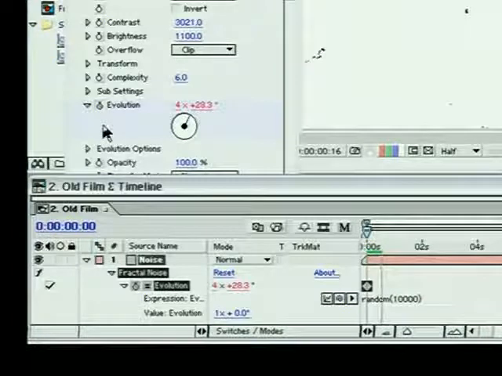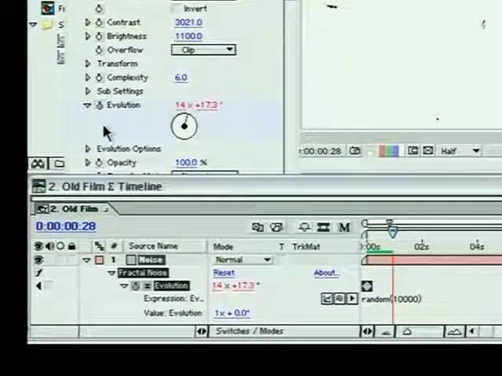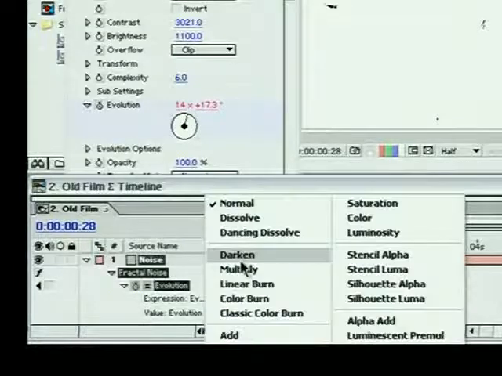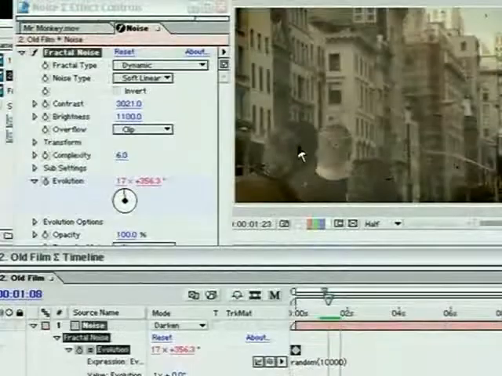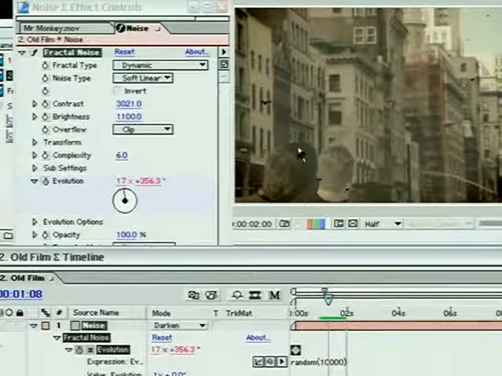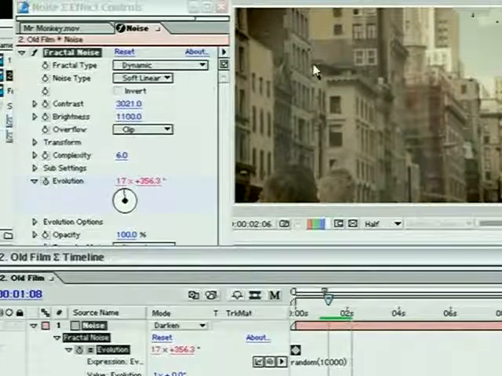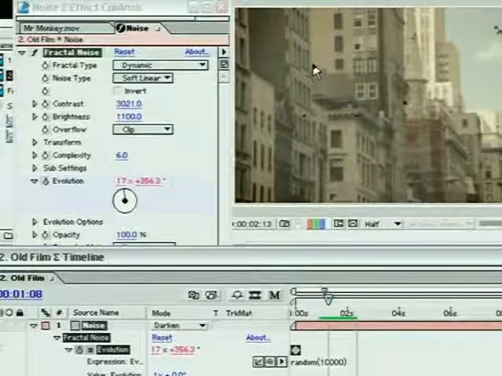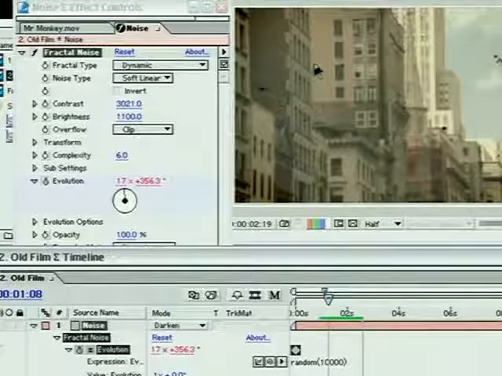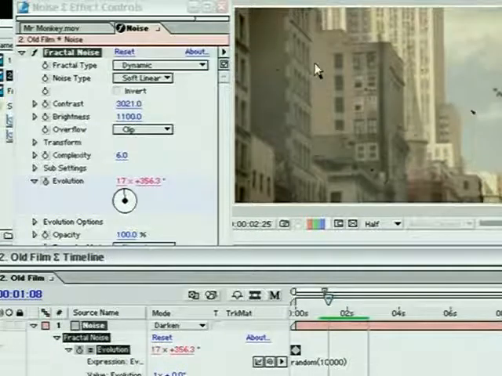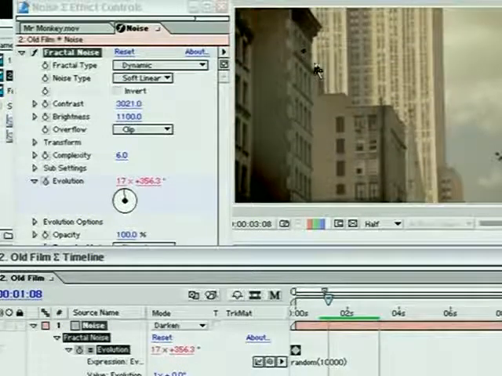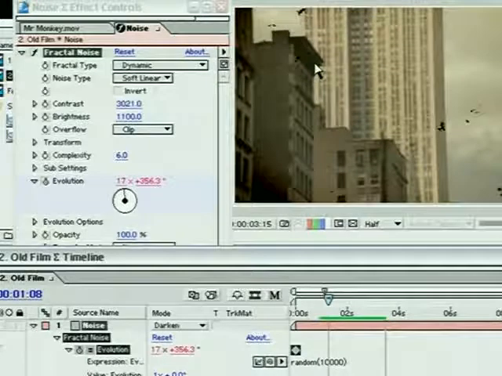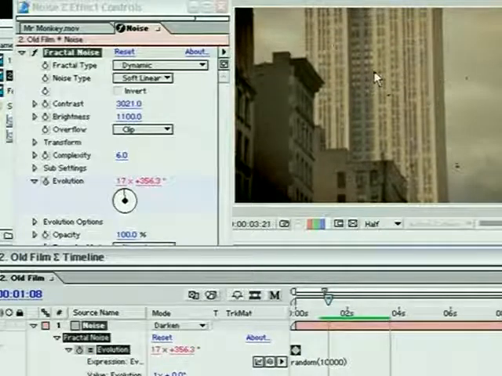Great. Now obviously we've got black noise on a white background, so we need to choose a mode that makes sense with that. Let's just choose darken. And now that gives us little dark bits on screen with every single frame. So as we move through our layers here, there's one of those blurs that we like. You'll also see little occasional random pieces of noise showing up. They're subtle on screen right now, but when they play back at full speed, they really go a long way towards making things look like crummy film. See all that noise? Just great.